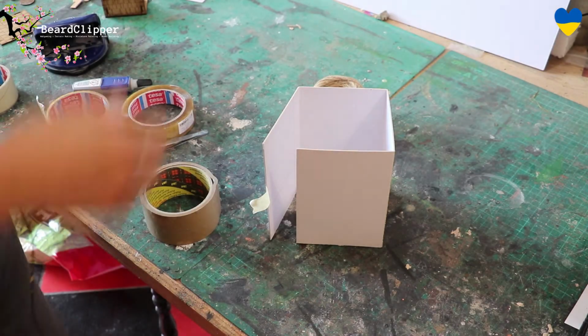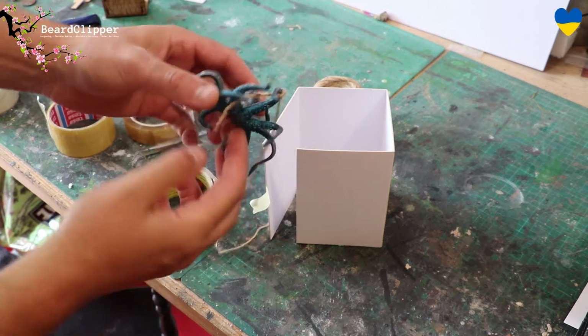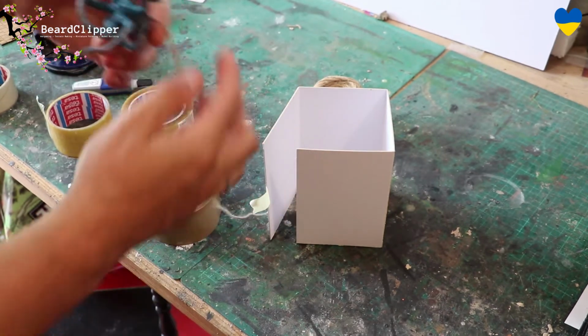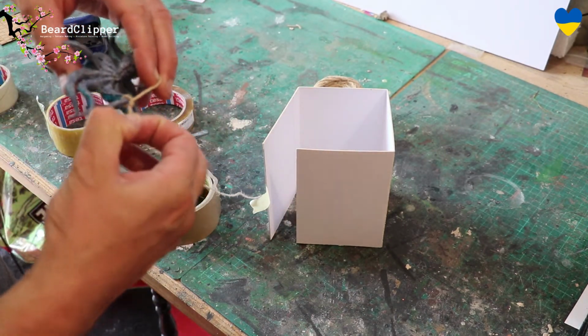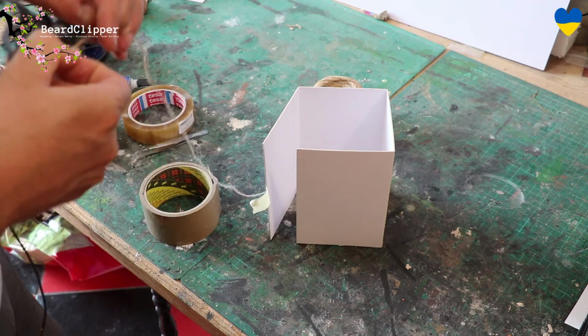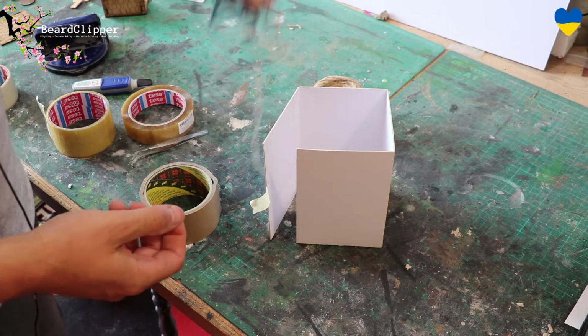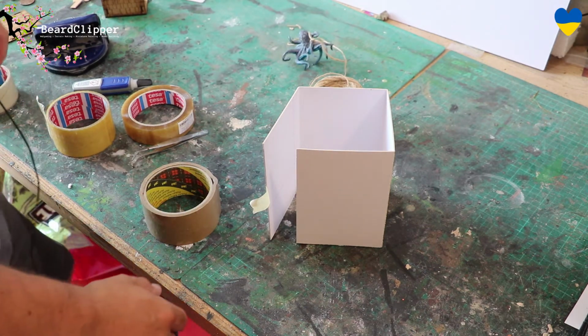Alright, so I have finished painting up my monster, as you can see. I'm really pleased with how that's turned out, with nice red blotches. That took some time last night. And what I'm starting to play around with is how I'm going to suspend this in the resin when I start to pour the resin. So that's why I've got some string wrapped around it, but I've not finished doing that yet, so I'll come to that when I've completed it.